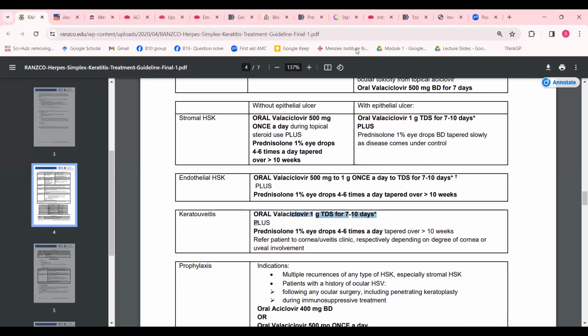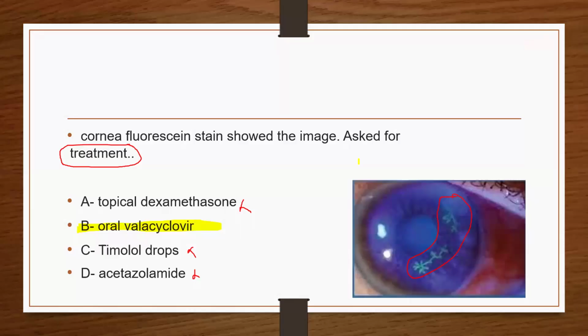I hope all of you know the basics that we learned in medical school: you're not treating investigations, you are treating the patient. So you need to know more about this patient's condition, systemic features and everything to decide whether to go for oral or topical. Don't worry about that. Based on that, you decide according to what I gave in the table. But here only oral is given, so you can safely select oral valacyclovir. Okay?